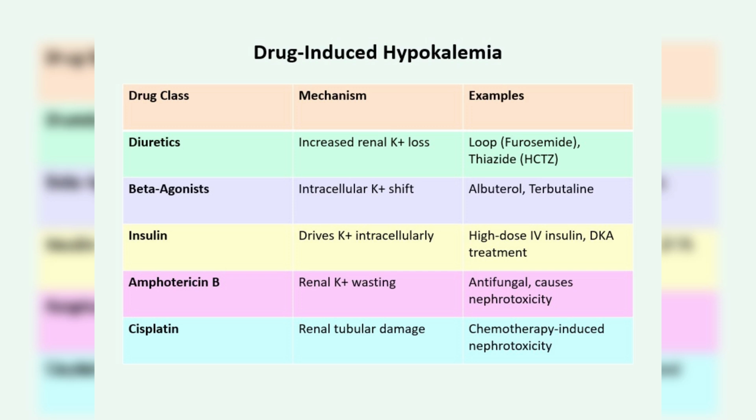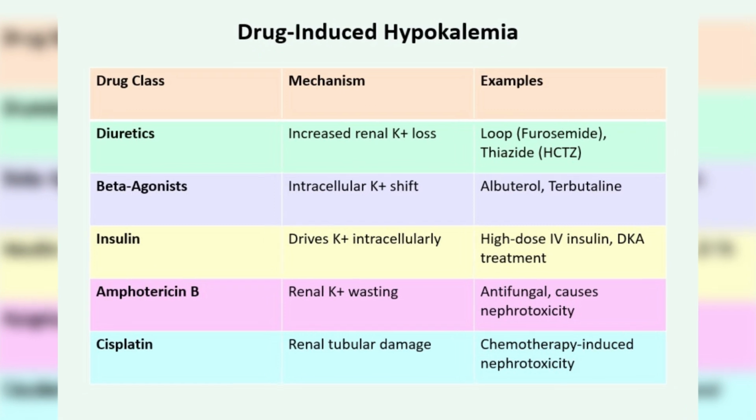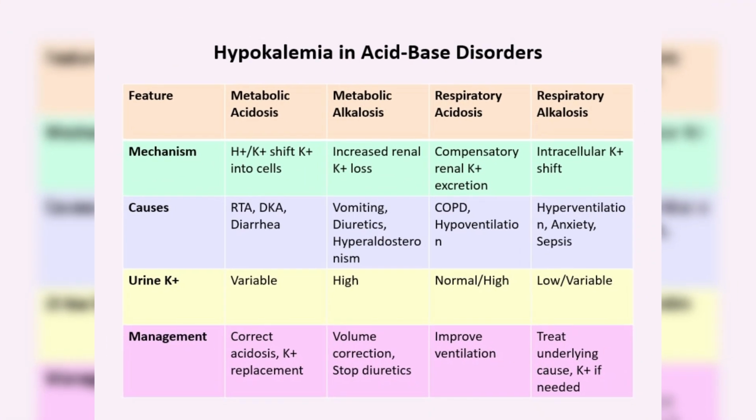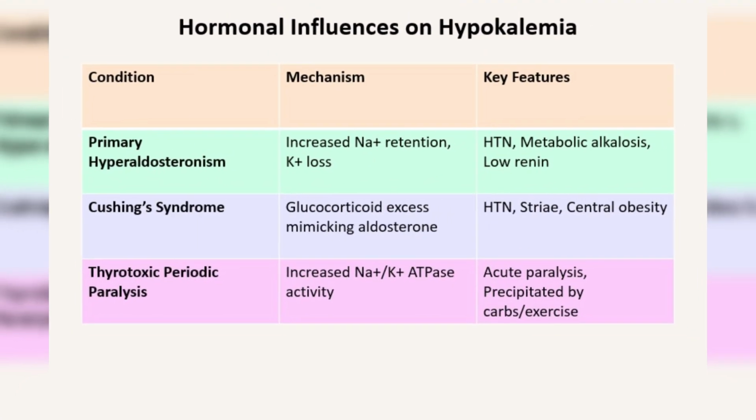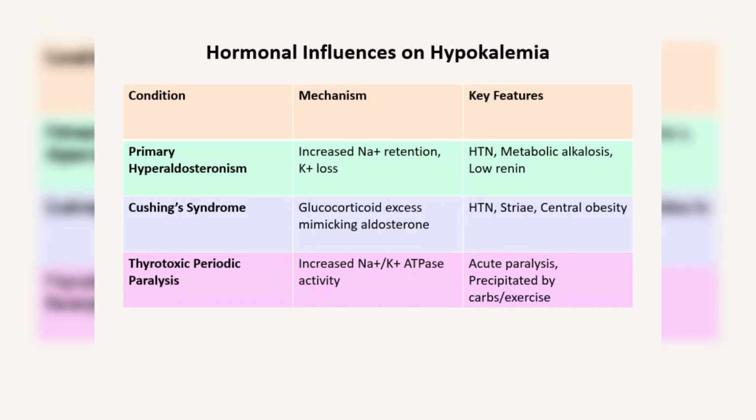Always. And it's not just insulin. Beta agonists, like your albuterol for asthma, can shift potassium too. And remember how we talked about alkalosis with vomiting? Well, alkalosis from any cause can do the same thing. Hydrogen out, potassium in, to keep things balanced. Right. Electrically neutral. Then you've got these rarer things like thyrotoxic periodic paralysis, sudden potassium shifts, muscle weakness. It's fascinating, but we won't go down that rabbit hole today.